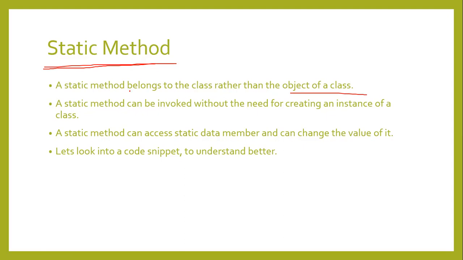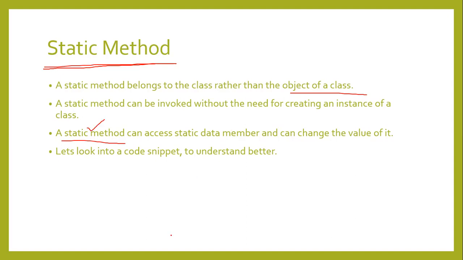So if you have a static method, as mentioned earlier, any static variable or static method, static class, it does not belong to object. It belongs to the class. And if you want to invoke or trigger a static method, you don't have to create the instance of the class. Rather, you can make use of a class name. And why do you make use of static method? If you want to tweak the static variable, then you can do it with the help of static method. That's how static method comes into picture.